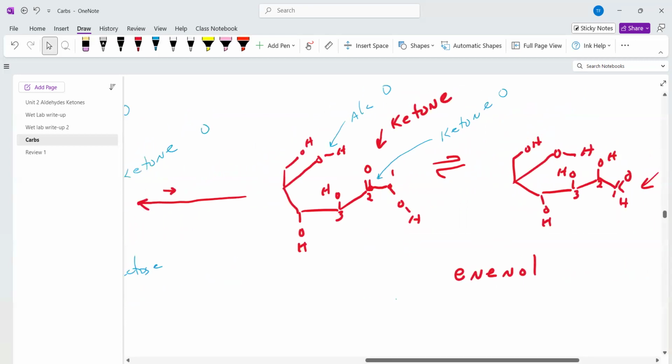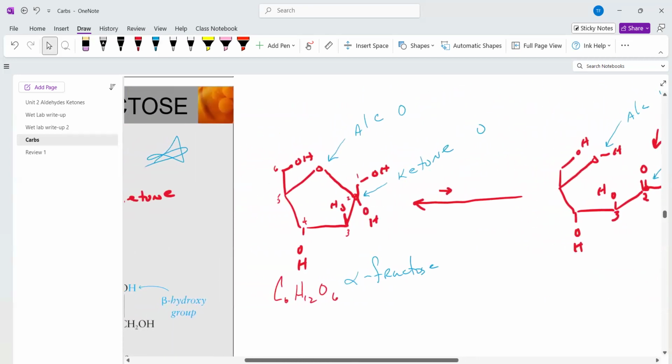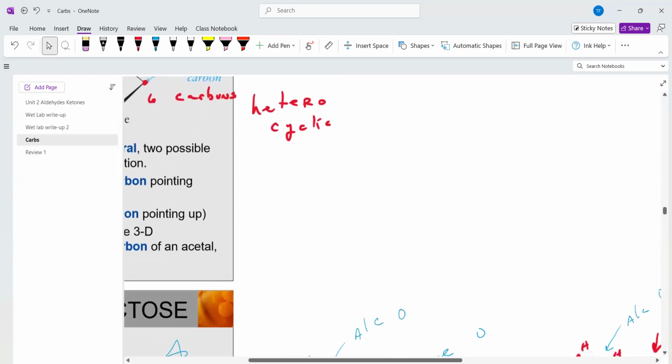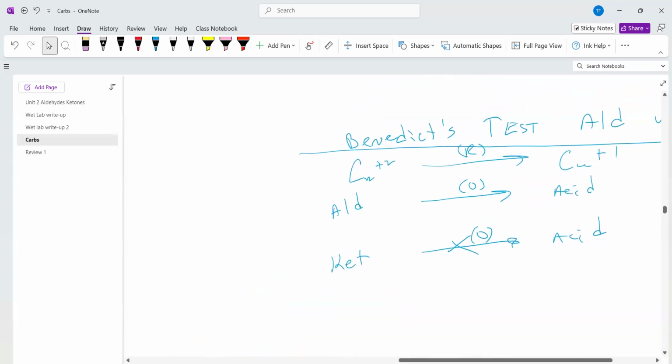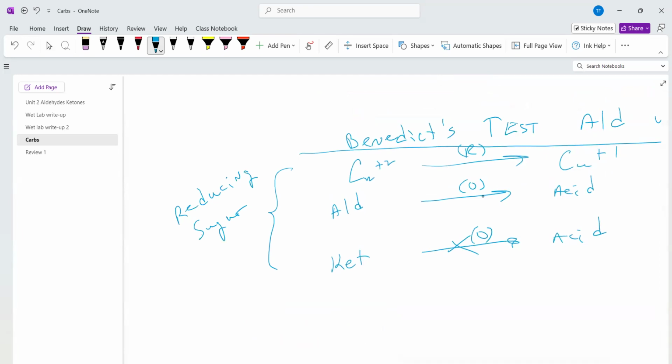Okay. So fructose is the exception when we're testing for sugars. And this is where we get the concept of reducing sugar. Will it give a positive Benedict's test? What the reducing part is talking about is reducing copper +2 to copper +1, or in the case of Tollens, silver +1 to silver metal.